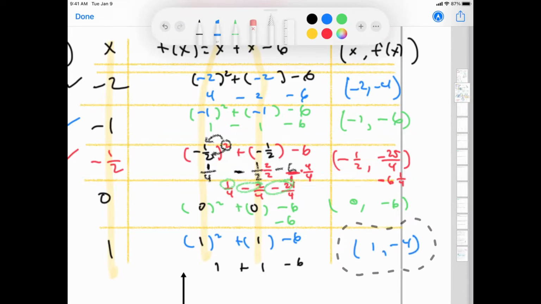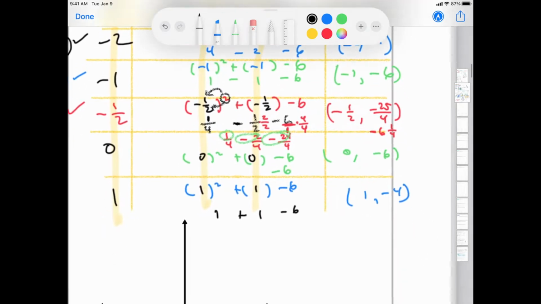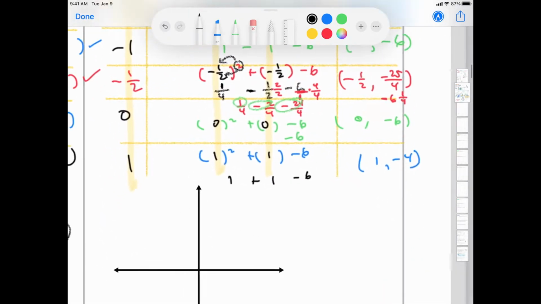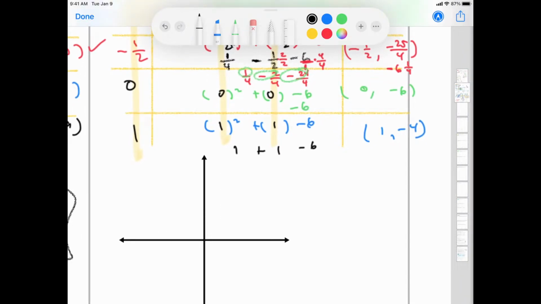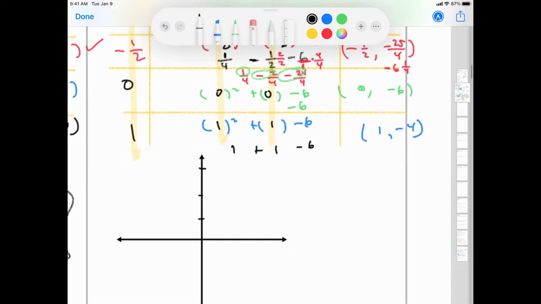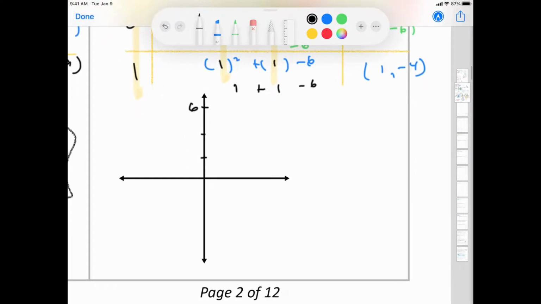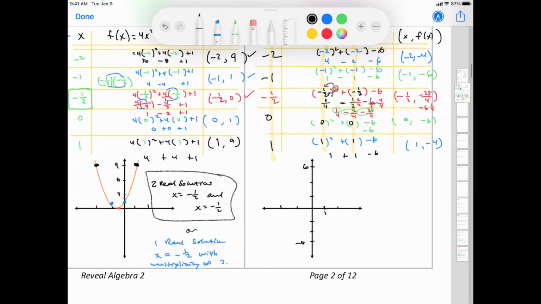All right, let's go ahead and graph this. So we're kind of right in the middle, and let's do 2, 4, 6. So we're counting by 2's on the y-axis, and that'll just be 1, 2, 1, 2. Okay, let's graph that. Left 2, down 4. Left 2, down 4. Green. Left 1, down 6.